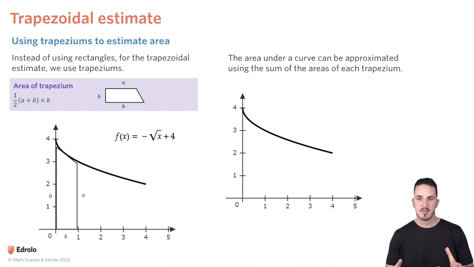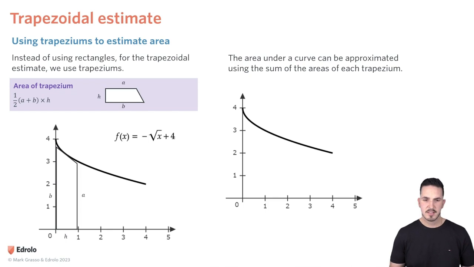So if we think back to our understanding of measurement, the area of a trapezium can be given by a half of a plus b, so the top plus the bottom, times the height. So you might think, how does this actually relate to a graph? So as you can see, we have sort of rotated this trapezium to fit under our curve, and you'll notice it gets quite close to the curve. So it's sort of, more often than not, a better approximation compared to rectangles.